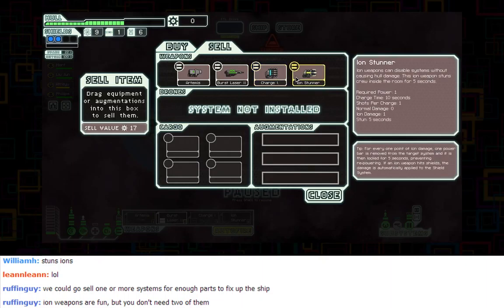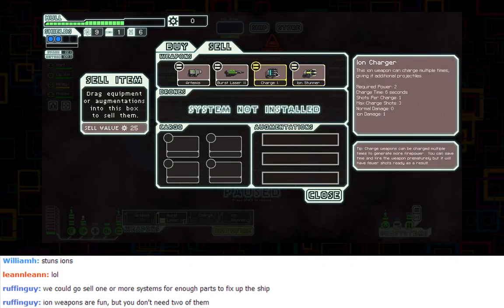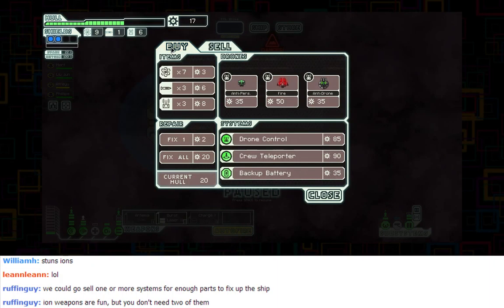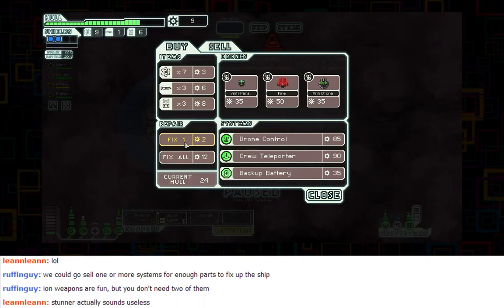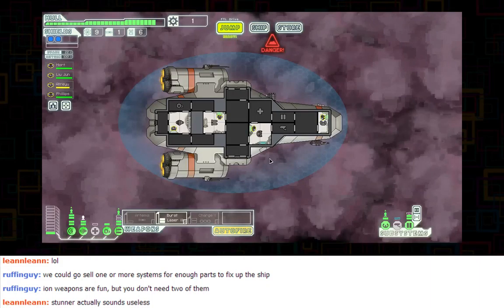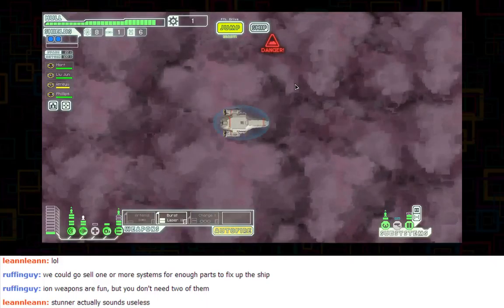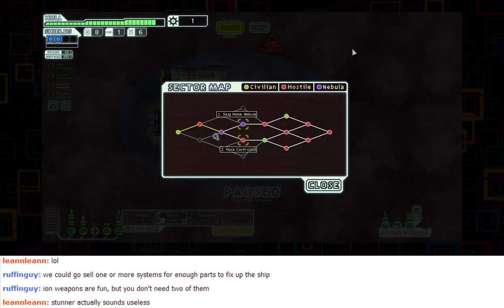Looks like this one has a shorter charge time. Requires more power, but that's not too much of an issue. Looks like the ion stunner just doesn't seem that useful, especially since it only stuns for 5 seconds. I think I'm gonna sell this one. And with that, we can repair the ship a bit more. I think I'm gonna spend everything on fixing up the ship this time, actually. And now, let's go to the next sector.